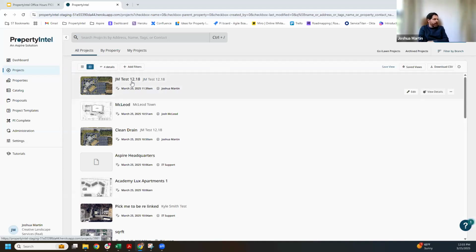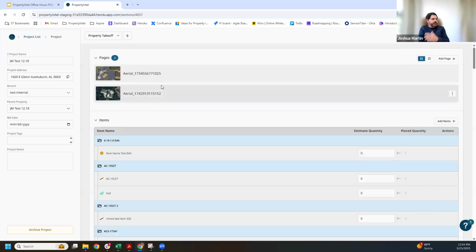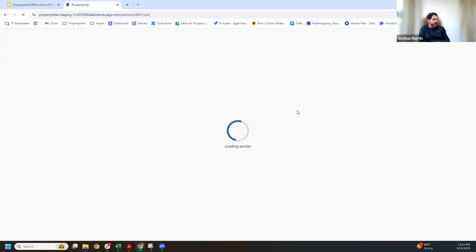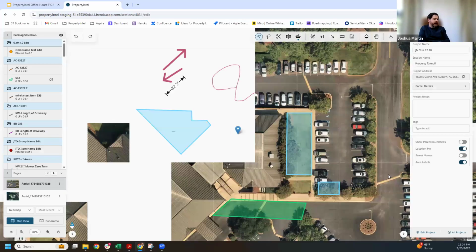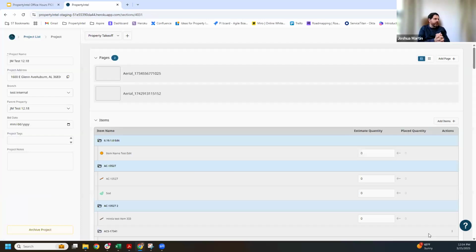If you're on your projects list or the dashboard, anywhere where you're viewing projects, whenever you hover over a particular project, you'll see this view details. View details will take you to the project page, and within here is your project settings area. So that's the way that you get to it from one of the main navigation panels. If you're in the drawing view, let me show that really quickly. If you're in the editor, you can also get to this simply by coming down here at the bottom. It says edit project, and there's this little settings sprocket in the bottom right-hand corner. If you click edit project, it'll also bring you to this particular page.